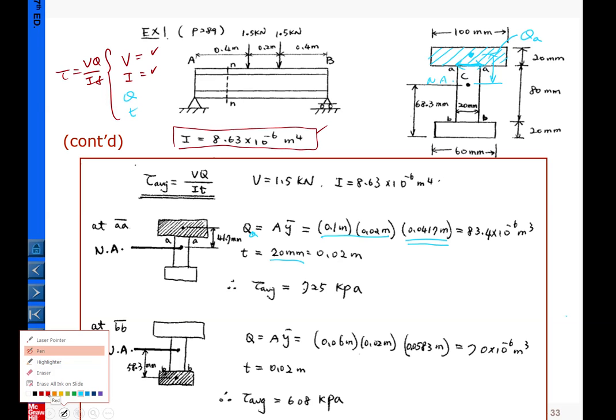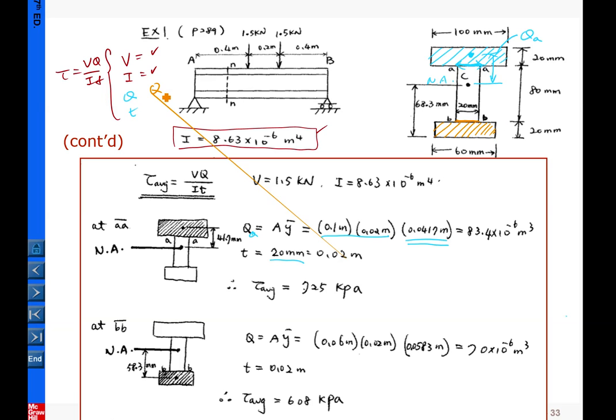So now we can look at point B here, along the BB line. For this case, we choose this as the shaded area for calculations. So for this case, the Q is shaded like this one. This is the area. Okay. And then this is the centroid, and you measure from the centroid to the neutral axis, and that is the distance given here. Okay, and then T, again, T is the width, and that is the same as A. So basically T you have determined. So by using the two different calculations of Q and T, you can very naturally determine the average shear stress. Okay.